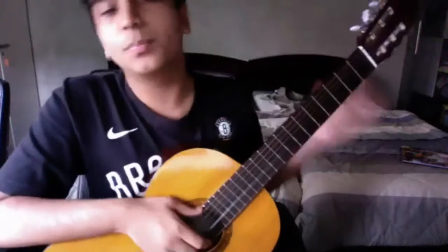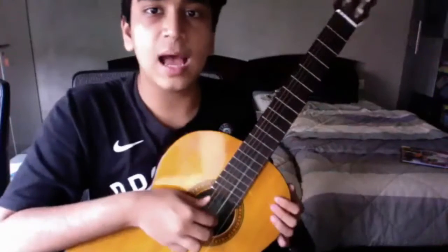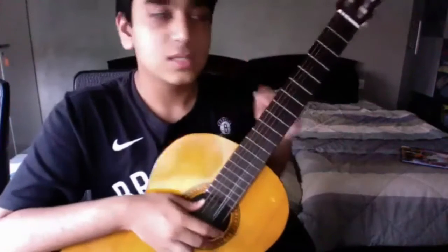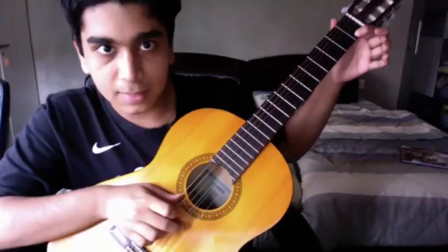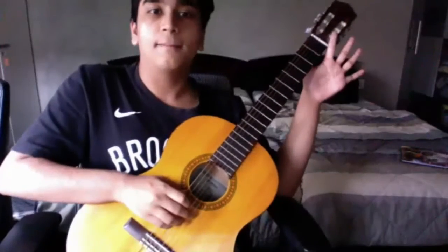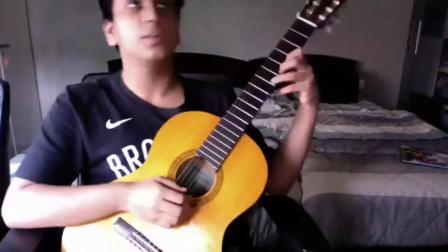Take for example the open first string and the first fret on the first string. I'm gonna play the string once, but I'm gonna play 2 notes. Pay attention to my right hand. I'm only hitting the string once, but I'm getting 2 different notes. That's what slurring is all about. And it also goes the other way around, from high note to low note and low note to high note.